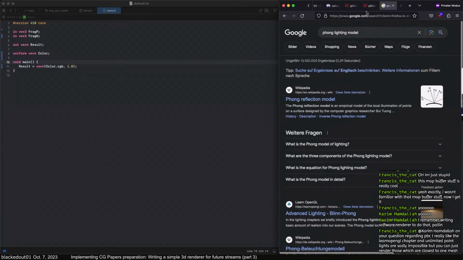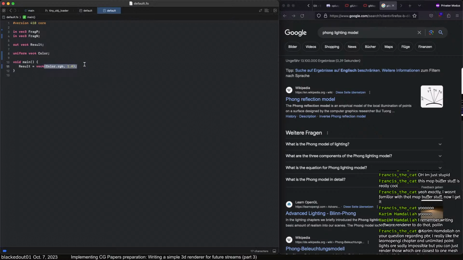Like Kari mentioned previously, there are different ways to render something. Of course, you could write any shading model here, but you might want to make it look as realistic as possible. And there are a few things you can do.